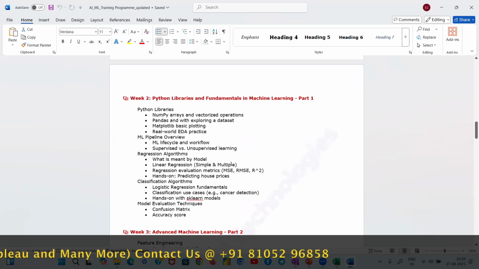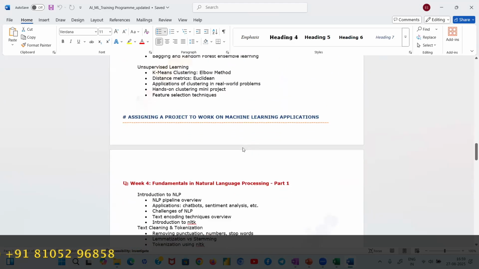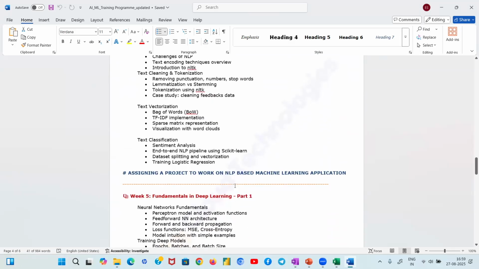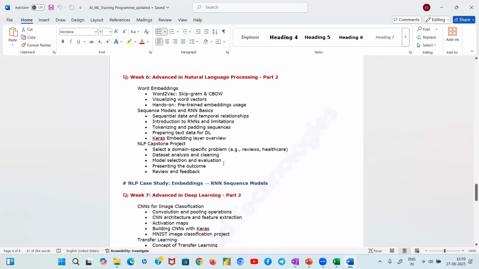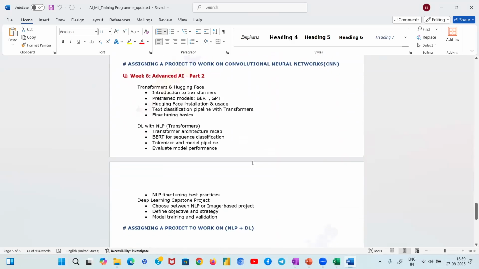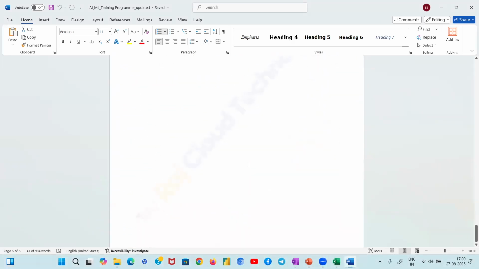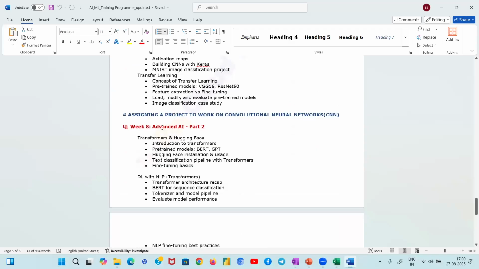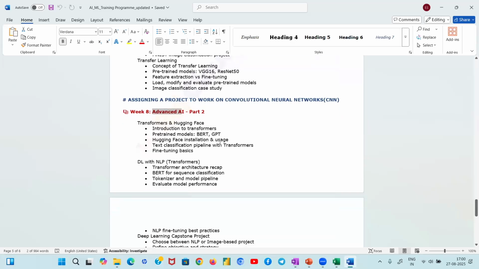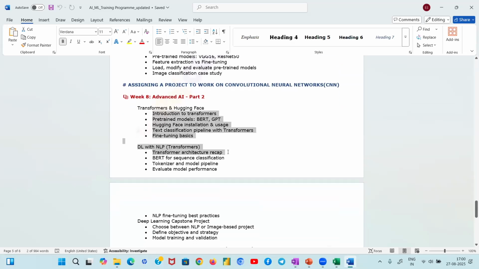If you see here, I mentioned the same thing. For every weekend, once a weekend is completed, we are going to work on the projects, so that a proper plan of execution can be done. You can use these projects in your resume also. And at the end, I mentioned advanced AI, which is nothing but Generative AI. Here we are going to discuss the fundamentals of large language models, and we'll work on one small case study on large language models. That's how you'll get in-depth knowledge on these three major contents, giving you a strong foundation.